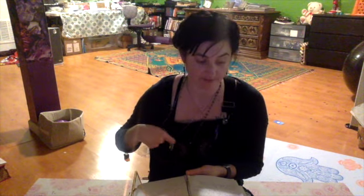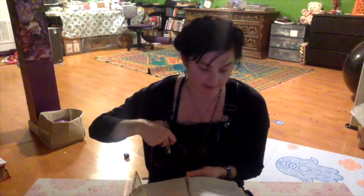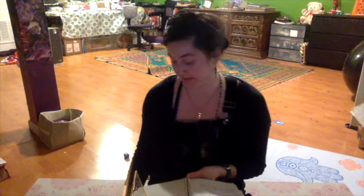The interesting thing that I found out in research is that it's a good manifestation stone. The reason is, I think of manifestation stones as yellow, like citrine, or the yellow calcite that we did in one of the other videos. But the connection between Trollite and manifestation is that it connects you to the higher self, to your spirit guides, to the angelic realm, so that you're guided towards the path that is right for you, your soul path, your true calling. It just gets you back on track and helps you to manifest the things that you need to be on that path, to be in the right direction.